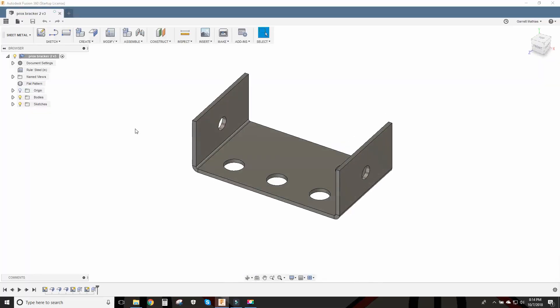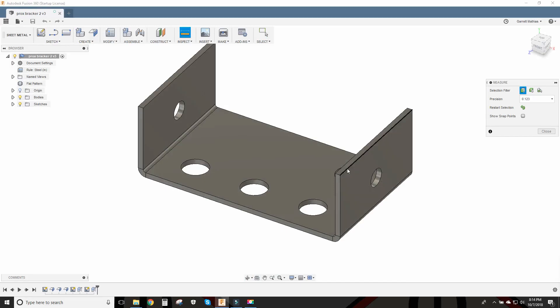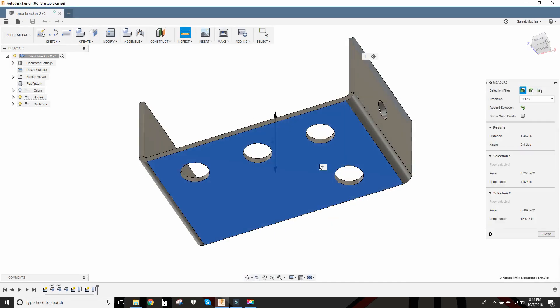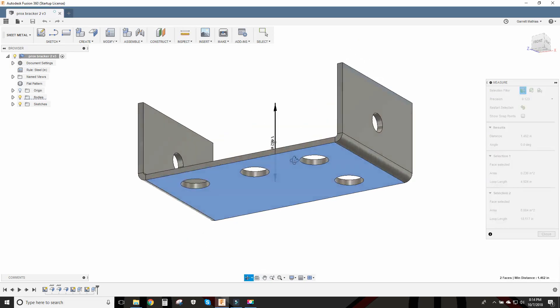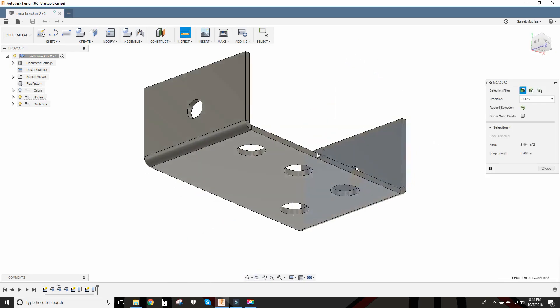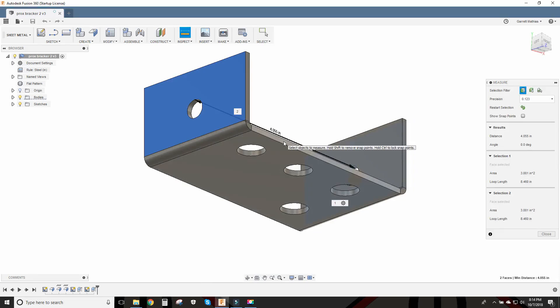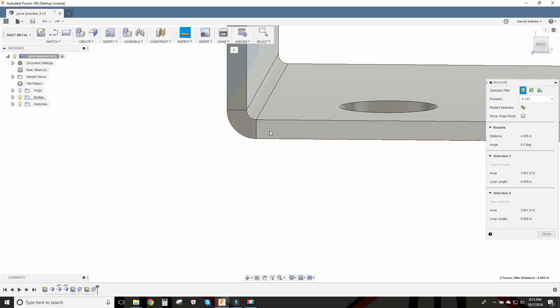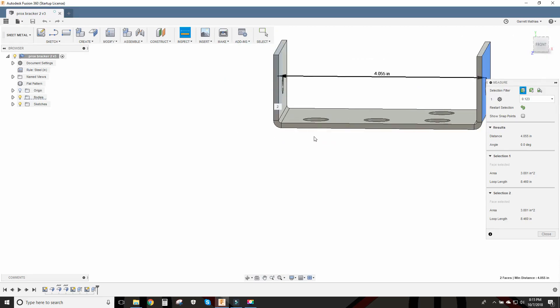This is the model here, and this is the sheet metal feature of Fusion 360. You can make a flat pattern of this. These are the critical dimensions here: 1.462 and 4.055. Those are the main dimensions we're looking for. The bend here takes up less than if it were to come clear over here and straight up, so this is just a little bit less material. That's what we have to take into account.